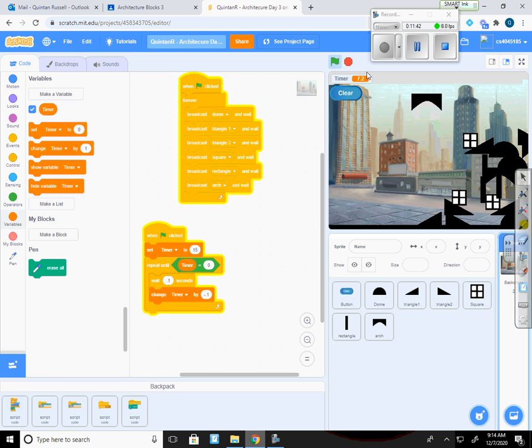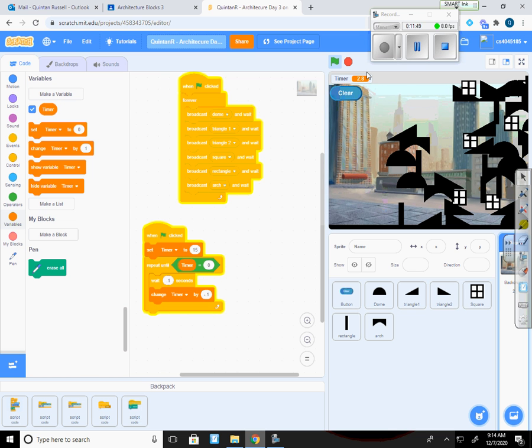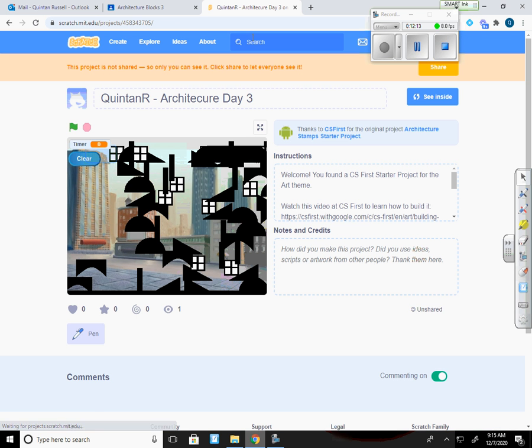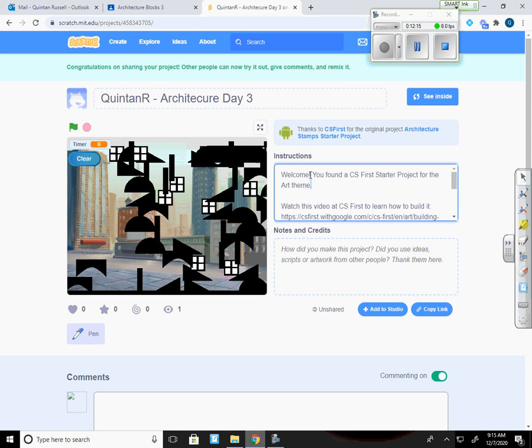You'll notice it now seems much harder. And we made it to the top, so still a little easy. You can adjust that time to where you see fit to make it a more challenging game. You can also put instructions into your Scratch page, so whenever you share this project, I can put instructions in.